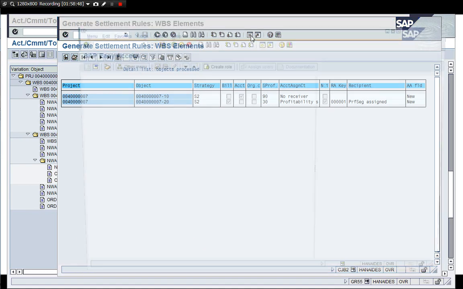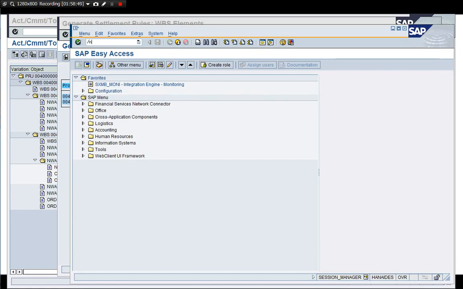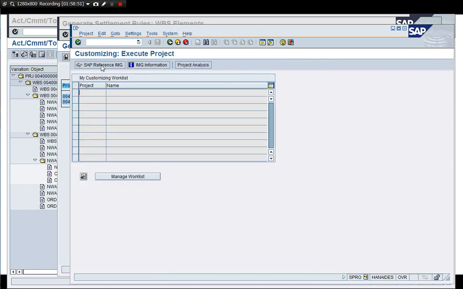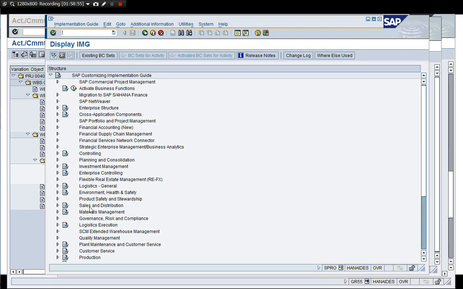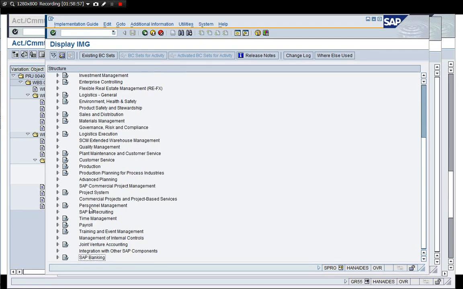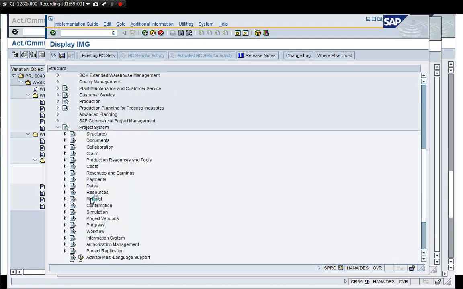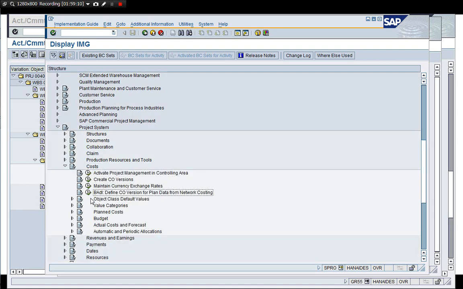And this S2, I'm going to show some settings. This result analysis is in revenue, but the settlement on cost side. And there's the automatic and the periodic allocations.